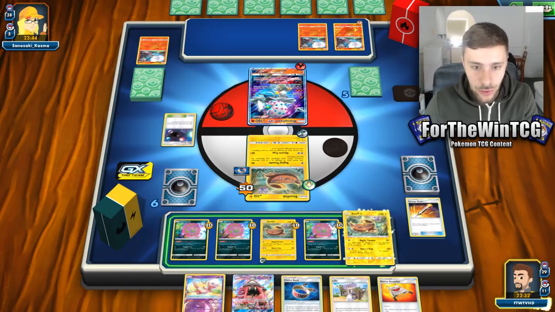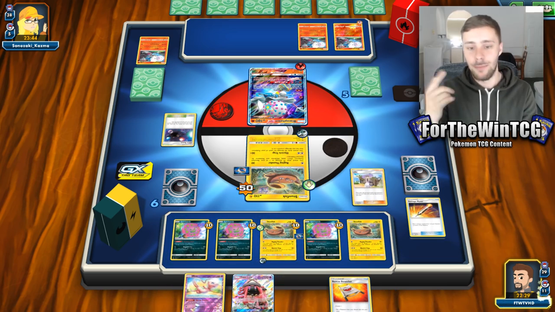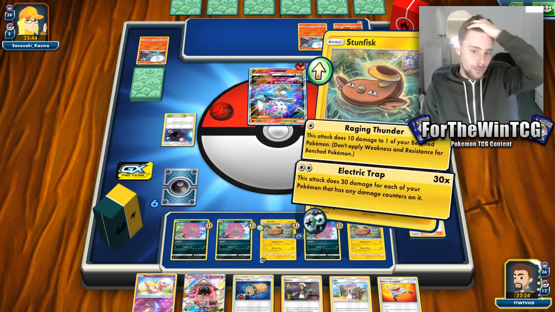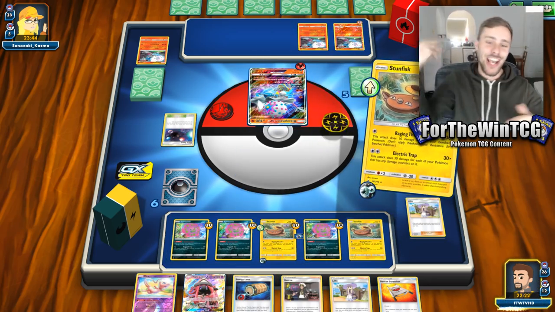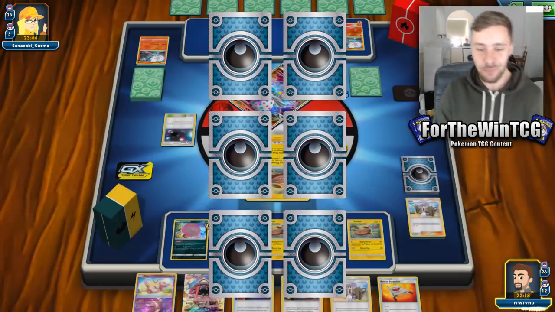With that said, let's go for this. Let's drop a Choice Band here. Let's hope we get a damage mover. We don't. All right, come on. Drop the heads. Hit me with the heads. Come on, come on, please. Yeah, there we go. One strike of Blacephalon. Here we are. Good stuff. All right.